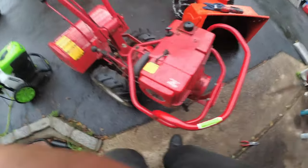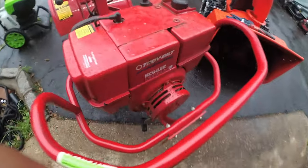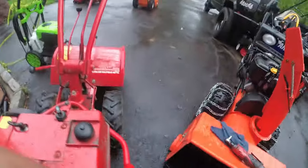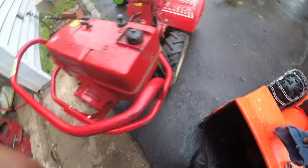So here we go, one last time. Troy-Bilt Horse, Kohler Magnum 8, no start, diagnosed a bad fuel pump, also cleaned the carburetor and replaced the fuel lines, alright?